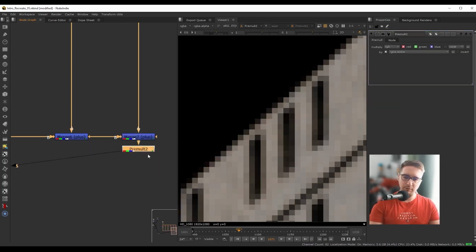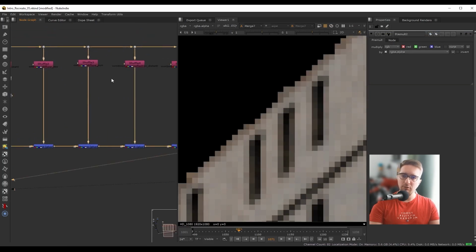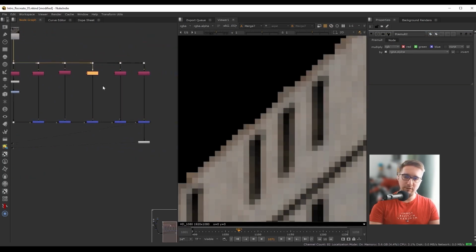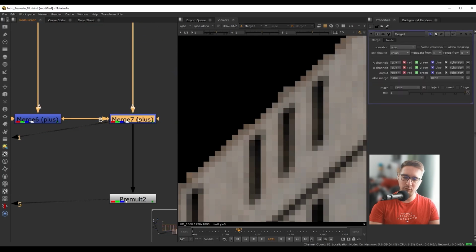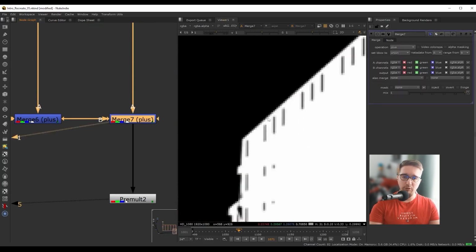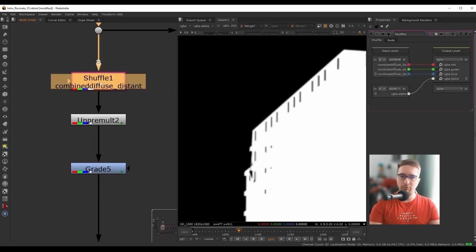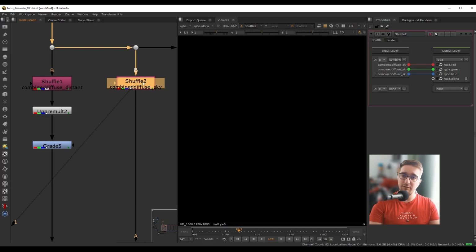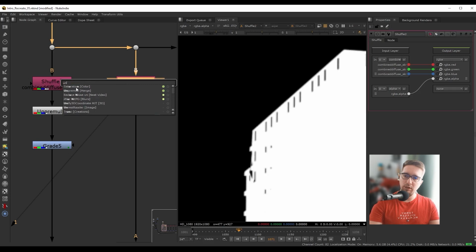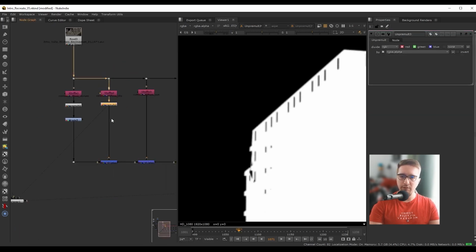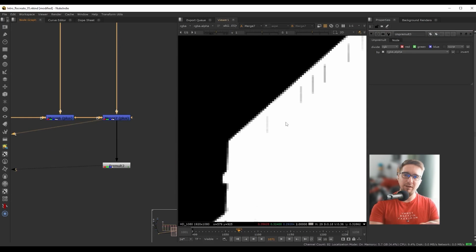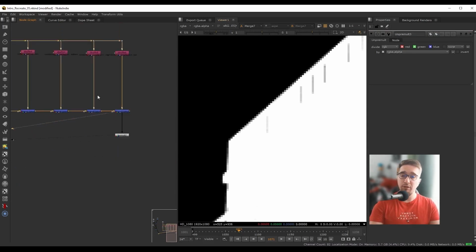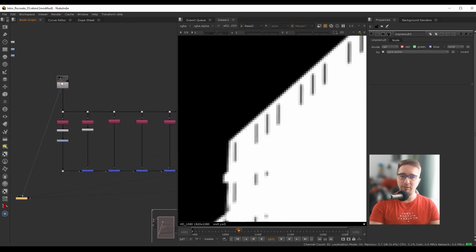The problem that happens here again is that when we add all of these different shuffles together, our final alpha from over here will change. So if I press A, we do have the alpha because we are bringing it over from our first shuffle. So we do have the correct alpha in this case. But in this second shuffle, we also will have to bring in the alpha as well. So we'll connect this here and we'll do an unpremult so we can prepare this for grading. So now, for example, if we look at the result, we have added both of these alphas together. So we essentially multiply the alpha by 2. And if we compare this with our original render, we can see that the alphas aren't matching.